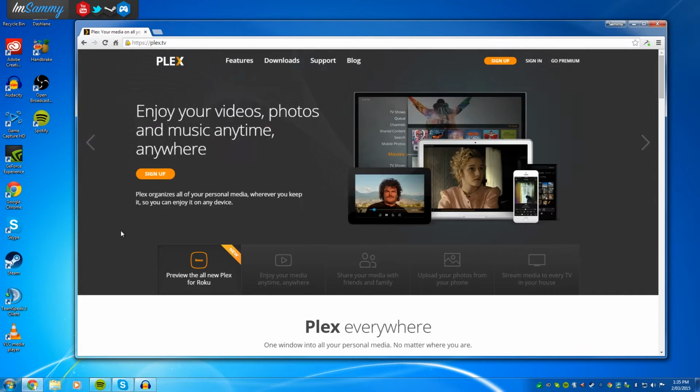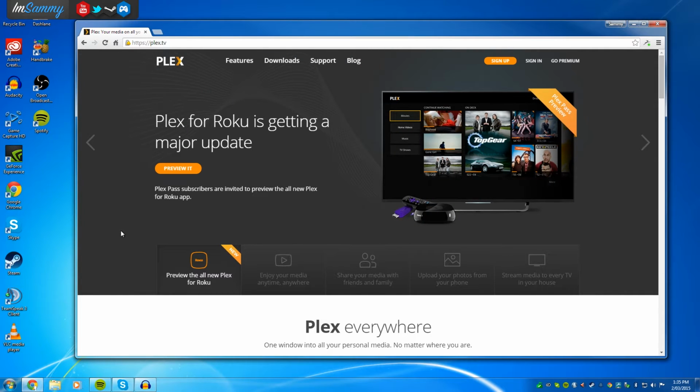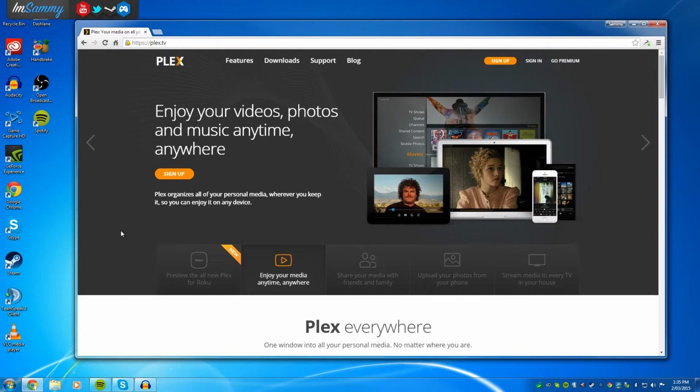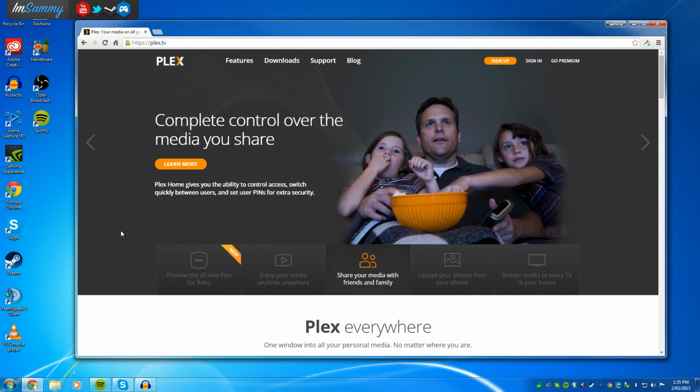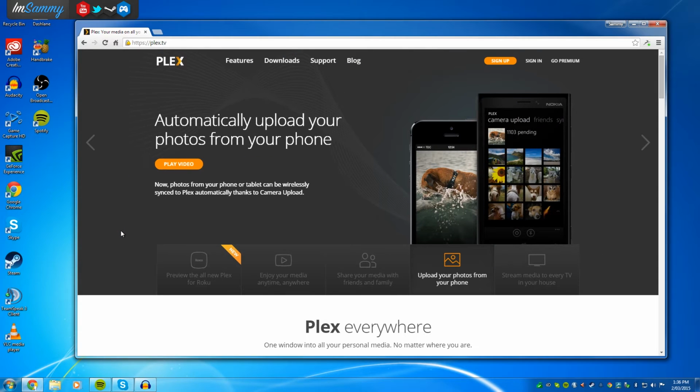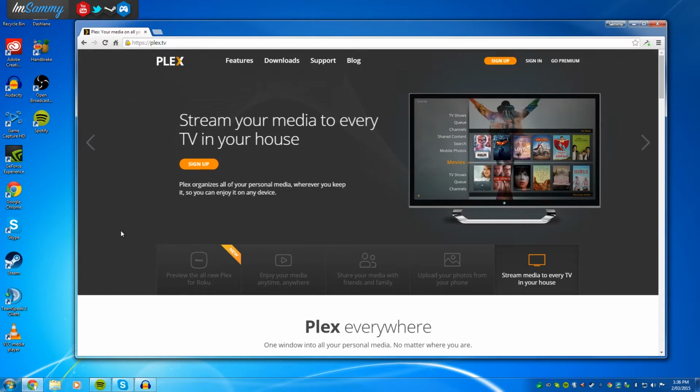Today I'm going to be showing you how to set up your own Plex media server. I found this to be incredibly useful for all of my different devices. I have the iPad app and the Android app, and this is my go-to media storage application to help me watch all of my movies, listen to music, and watch TV shows. All that I own and have stored on my computer and hard drives, I can access across platforms.